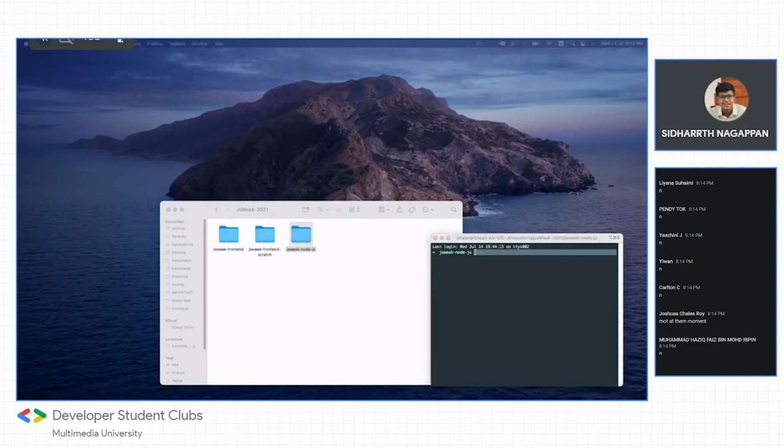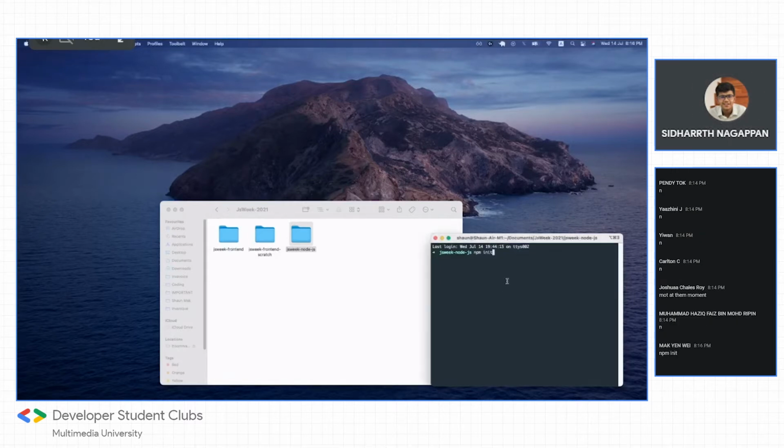To start with this, we actually need npm. npm is the Node package manager. I'm sure you already have that if you followed our previous tutorial. To start off with a Node environment, you have to type npm init. Init basically means initiation.